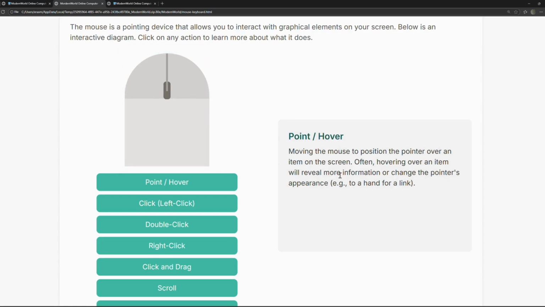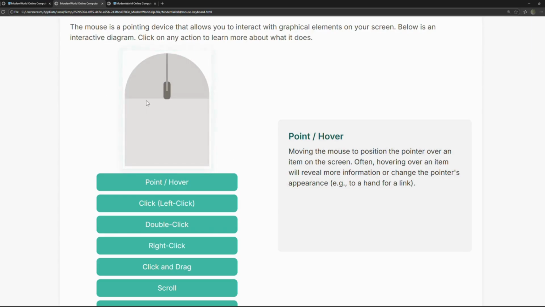This is how you should be holding it. Your hand should be covering those green edges. Often hovering over an item will reveal more information or change the pointer's appearance, for example, to a hand for a link.